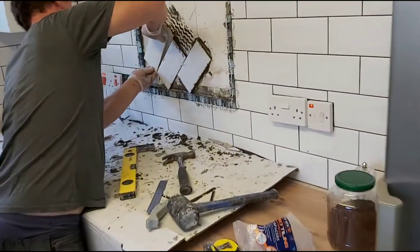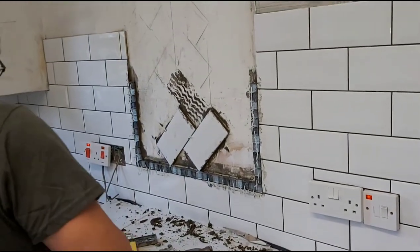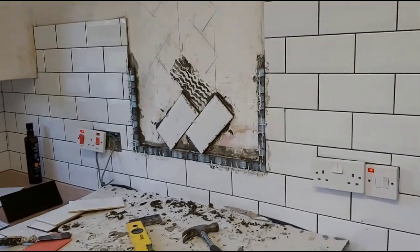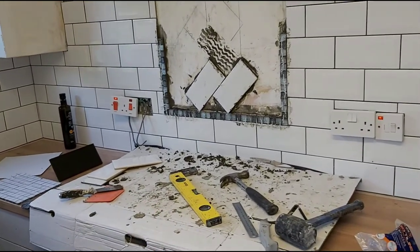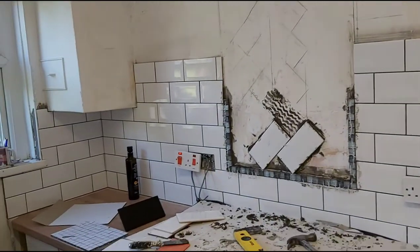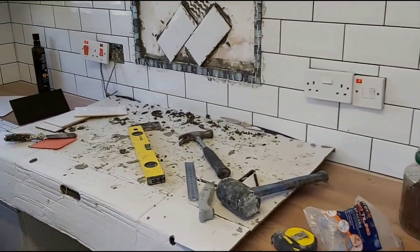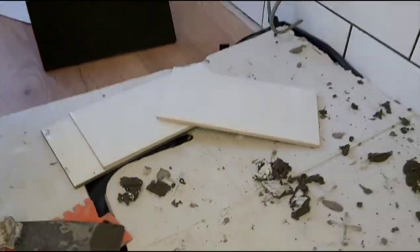So as you can see here, my husband now is doing the herringbone pattern where the kitchen hood is going to be located. It's just right above the cooker, and on the borders he decided to use one piece of a mosaic tile, which he cut through.